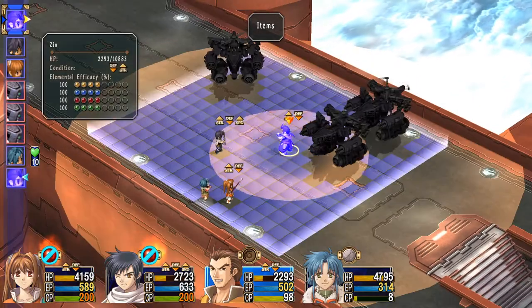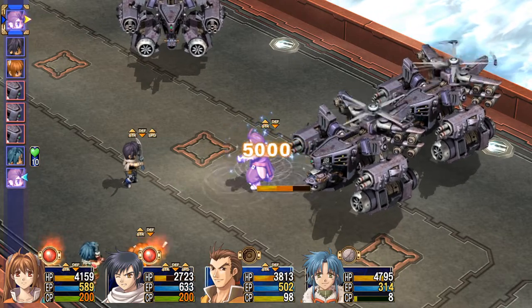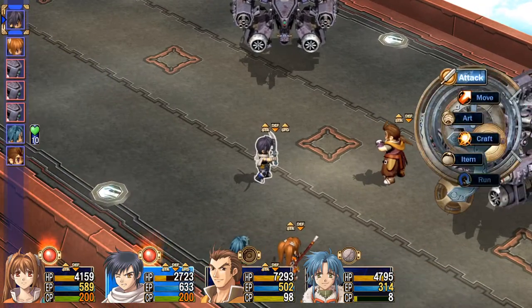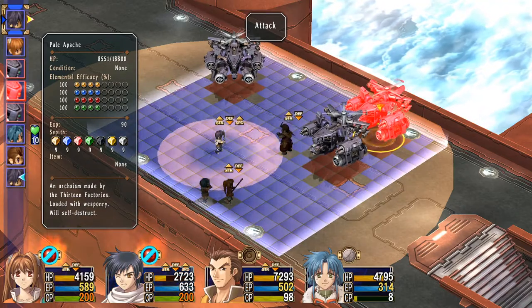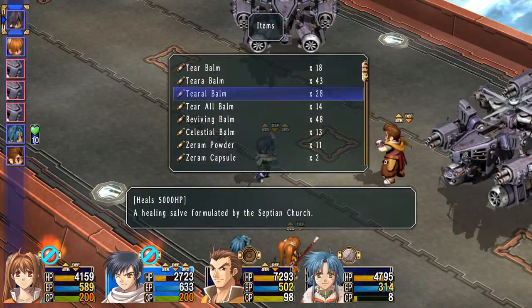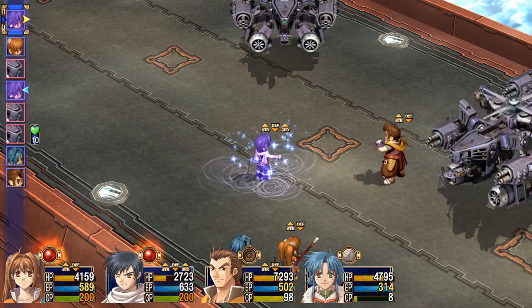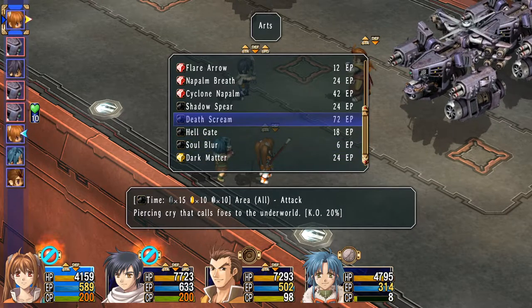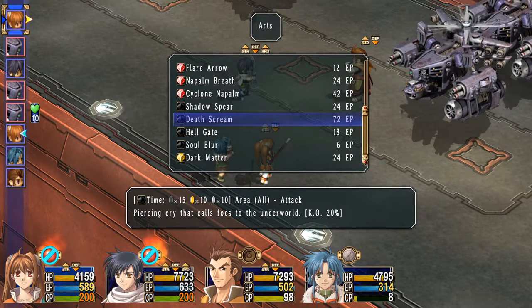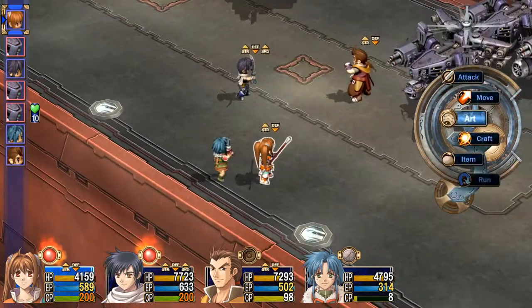No, I think we need to heal up. I think defense down is not doing any favors at the moment. 200? No, I need to heal. And there's no critical on the way, is there? I don't think she has any... No, we don't. No, that would be after every single one of them.